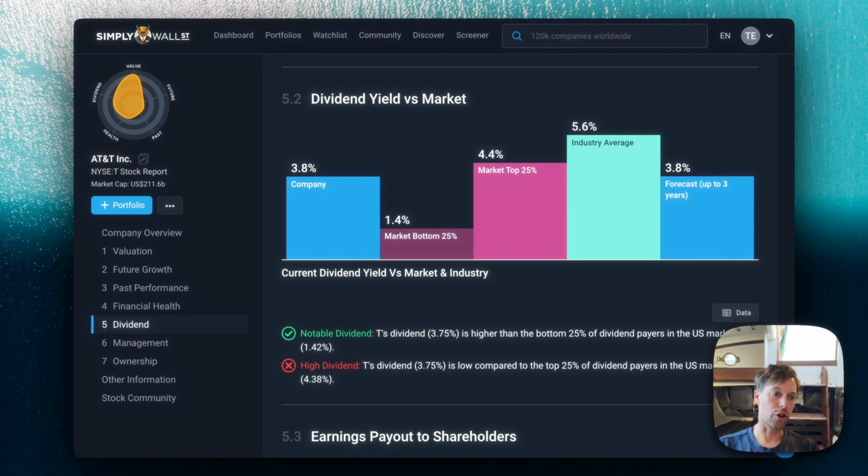I would argue that if it's not notable, then you're below that type 2 that I mentioned earlier. You're starting to get into type 3 companies because it's such a small yield. It's not going to be that significant. You're almost better just thinking of this company as just a normal growth stock because the dividend's so small. And then of course there's the high yield, which if you are looking for that aristocrat kind of dividend powerhouse, you really would be looking for something that's paying above that, or if not, you go look elsewhere because the idea is that there are companies out there that are clearly paying that.